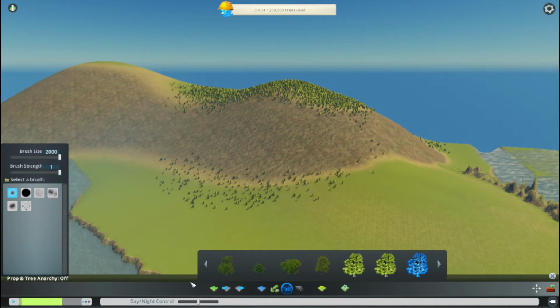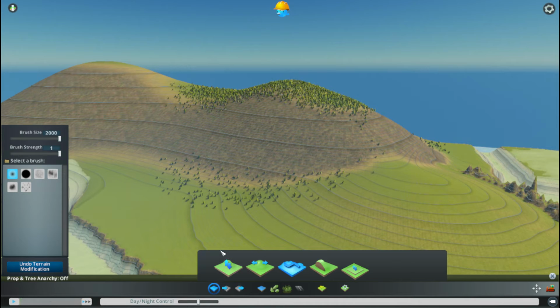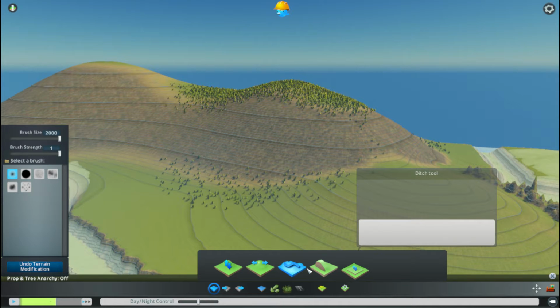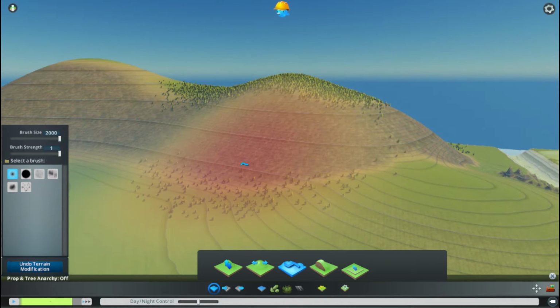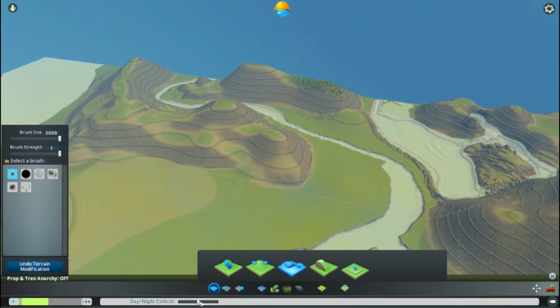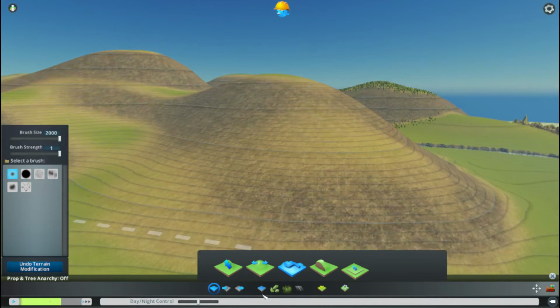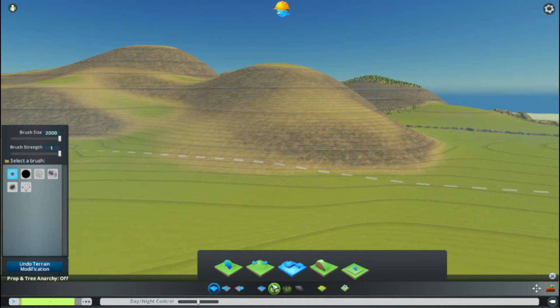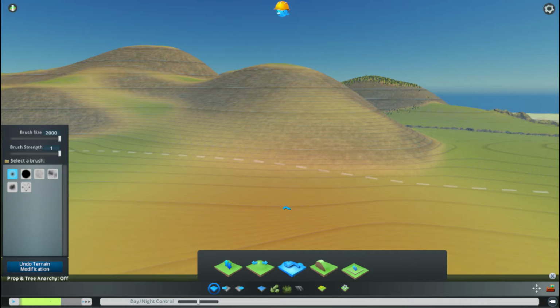So I'm going to have to take this way back. Let's see, slope, not going to ditch. We're going to have to lower these quite a bit. Because we want our trees to make sense.